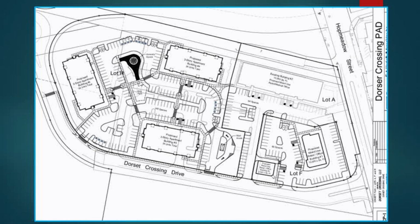And we're also requesting that we be able to designate this building not just medical, but medical and retail. We've had some interest in renting space in the building from non-medical uses. Right now, we're in negotiations with a local family that wants to put a golf simulation facility here. We're waiting to hear back from them as they do their due diligence. But that particular use is essentially entertainment and retail, and technically that's not a medical office building. So in order for us to have that flexibility, we're asking all the land use commissions to consider us being able to add a retail use to this building and to be able to replace the commercial and medical office with 72 units.